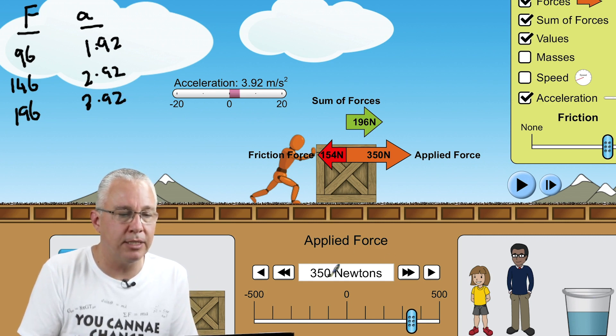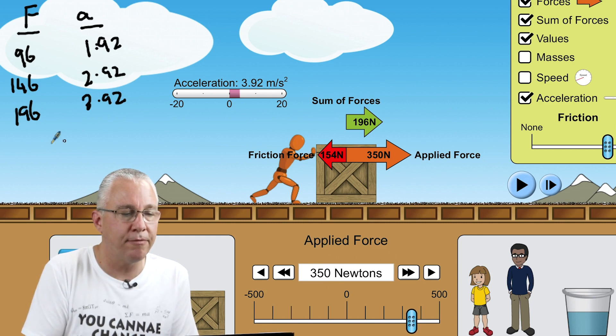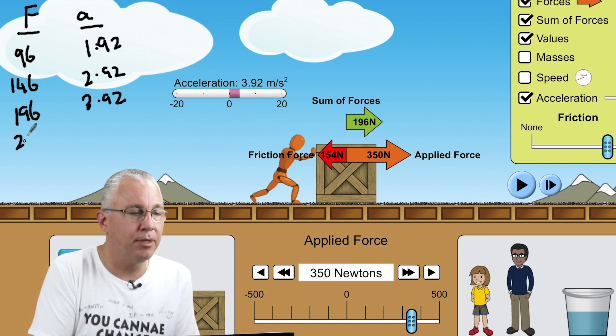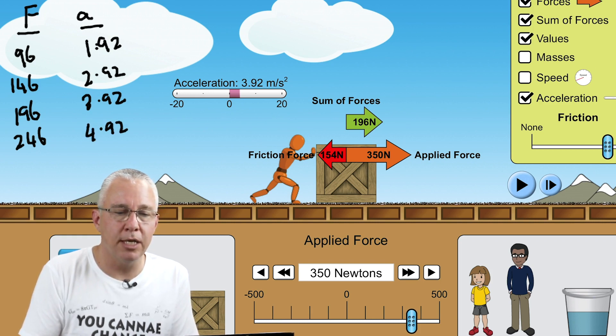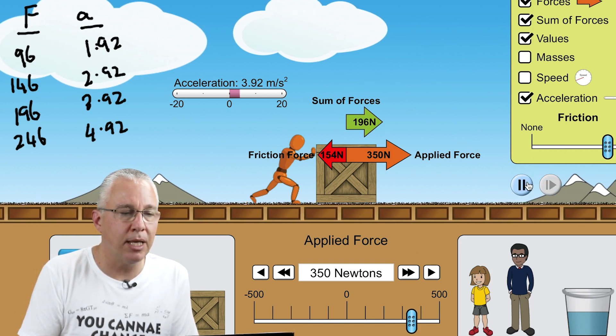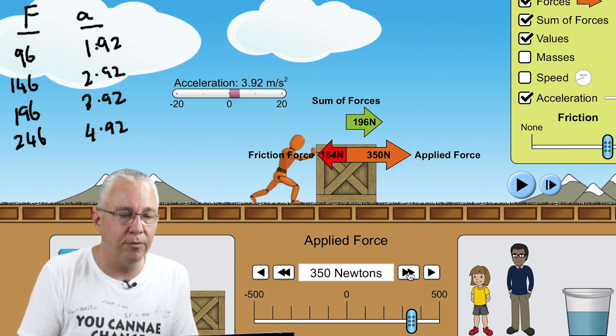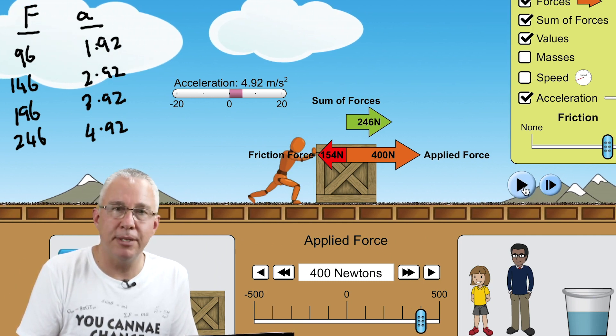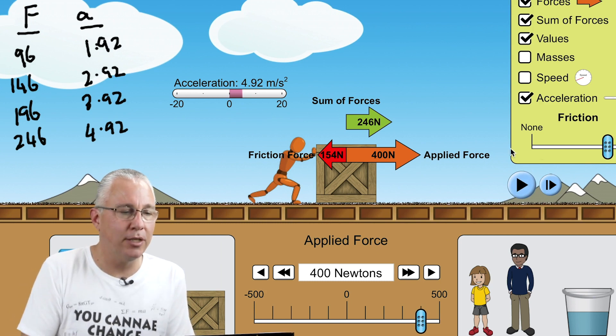Can you predict what will happen if I increase this net force by adding another 50 newtons here? Well it's going to be pretty clear. We're going to guess this is going to be 246. The pattern suggests this is going to be 4.92. Like good scientists, let's test this with some evidence here. So now we press this play and we've got to make sure we've applied the force, and hey presto, we get 4.92.